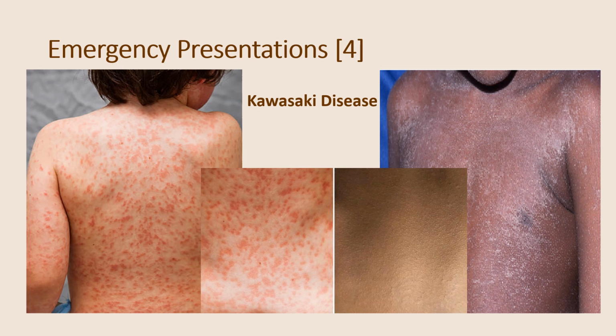From a skin perspective, children may develop a measles-like rash, which is seen on the left in the photo of the lighter skinned child. However, from looking at the photo of the child with skin of colour on the right, you will see that the rash appears somewhat different in darker skin and may be missed. Especially from looking at the smaller photos in the middle of the slide, you will see that the signs on darker skin are much more subtle.